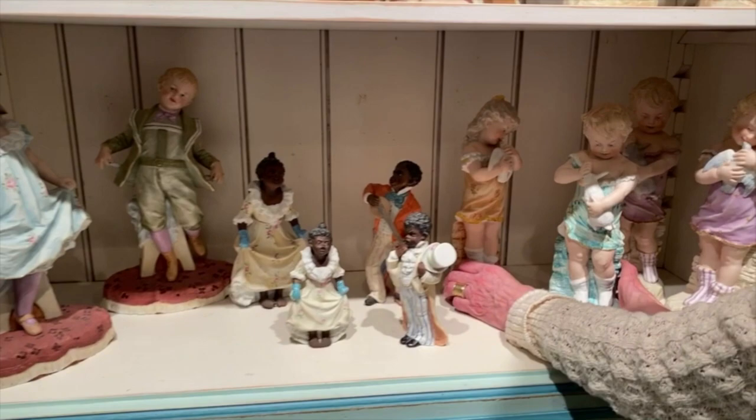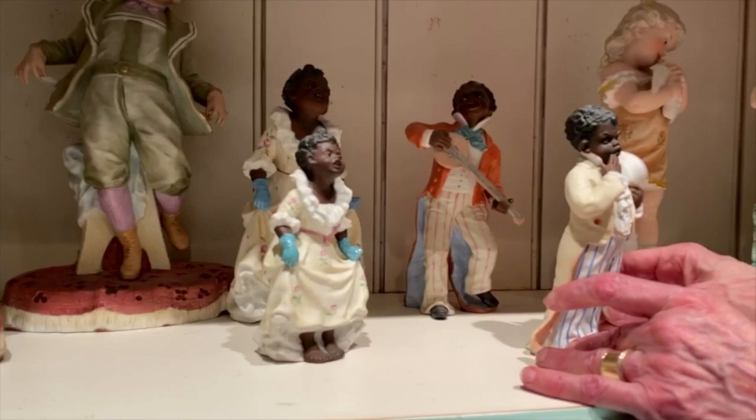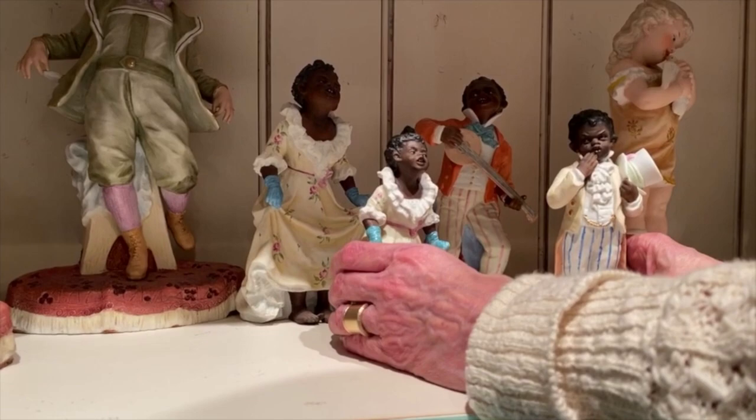This is a little set of kids — he's playing the banjo and these two girls are dancing. I don't know if he's bored or what he's doing, but they're dressed so wonderfully. Look at the long tails, the top hat — some kind of a little band. There are probably more pieces to it, but they're pretty great.